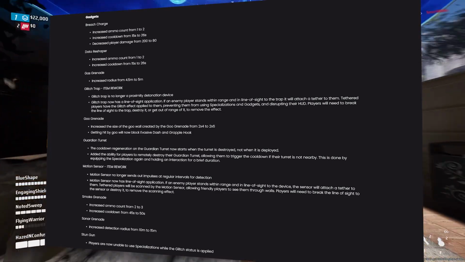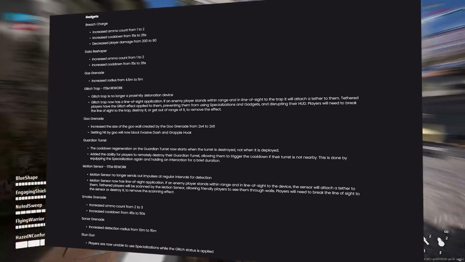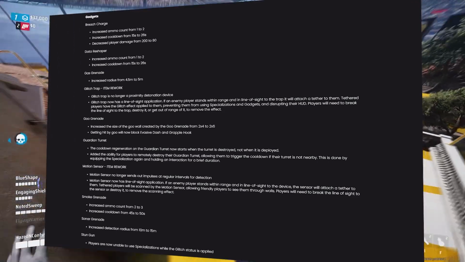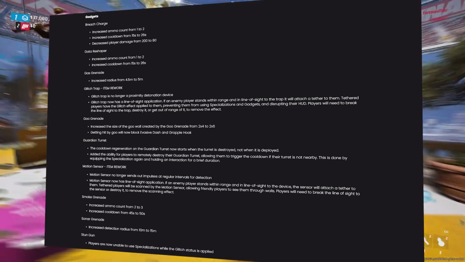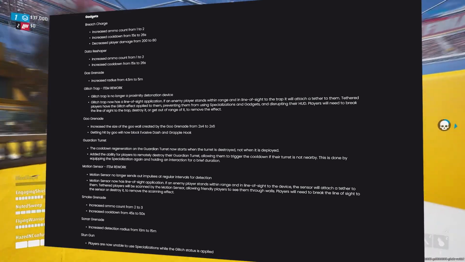Now, I want to stop right here and say that if there's anybody out there spouting off nonsense like these devs aren't listening, blah blah blah, they don't care, this is now the second thing that the community has asked for. The first being the health regen for light, and has received. So can we just cut the nonsense please and let these devs cook?